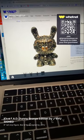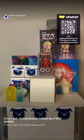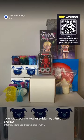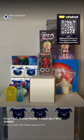Mine have double signatures on the figure on the back of the head and also on the box. Really cool figure. It's got a key that goes in there. You can pop that right open and see a bunch of different pictures of it. You can slide through the pictures. I also have the more rare pewter edition in stock. So all the stuff's in stock. So again, a bunch of new stuff in the bin. In Buy It Now. Please go check it out. There's lots of really, really cool things.